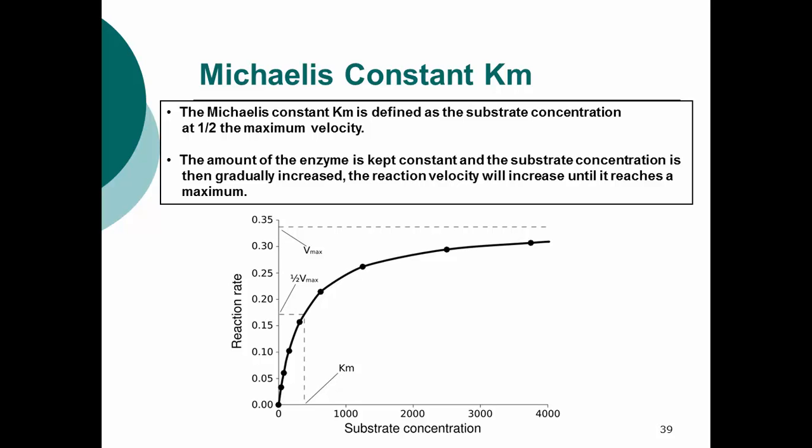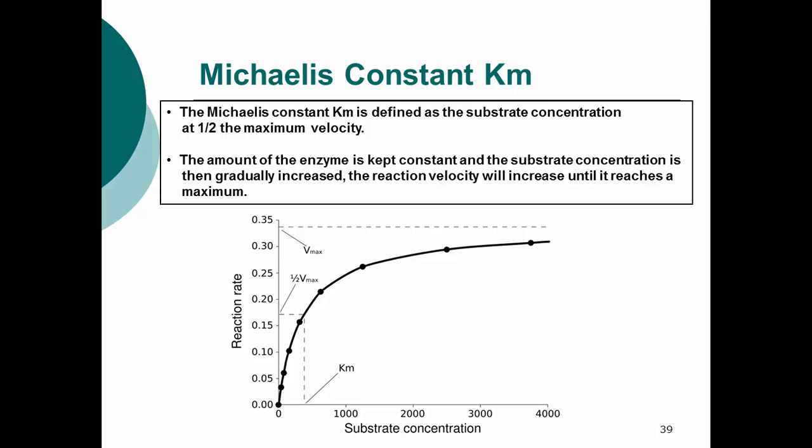Let's see, if we keep the amount of enzyme concentration the same, and then we add substrate, if we add more substrate, then the reaction will increase, right? If enzyme concentration stays the same and we add more substrate to the reaction, then the reaction speed will speed up. So this will sort of have a linear relationship with the substrate concentration. But once you add a high enough concentration of substrate, the reaction will not increase anymore. So it reaches the maximum reaction rate, right?